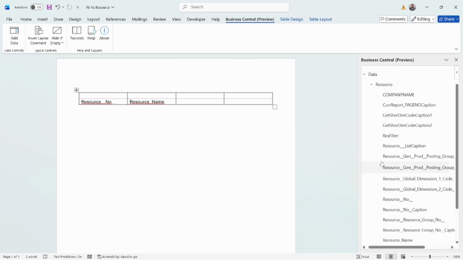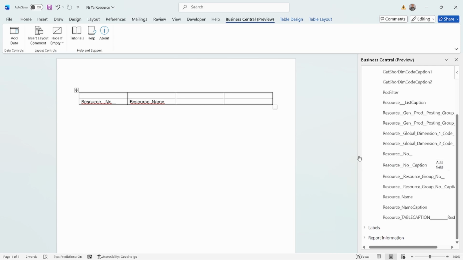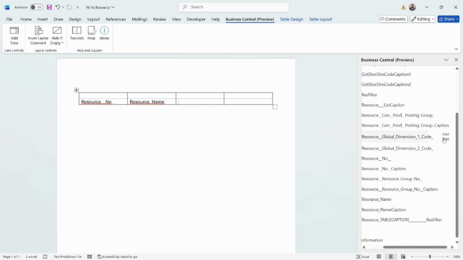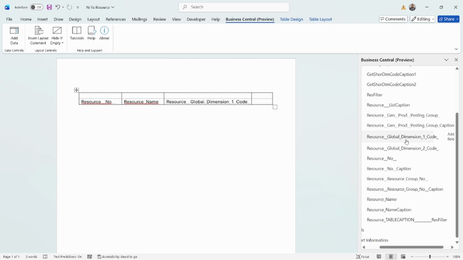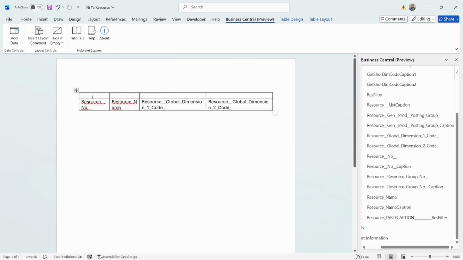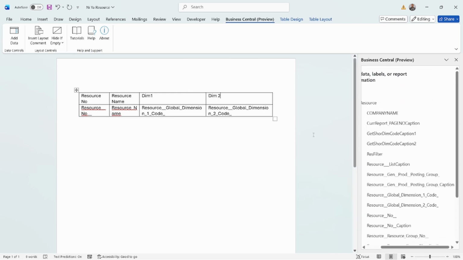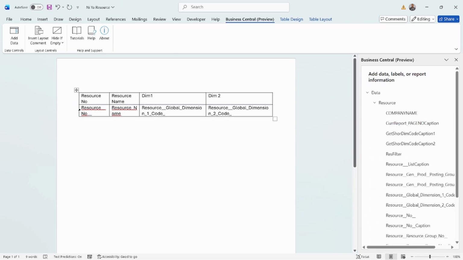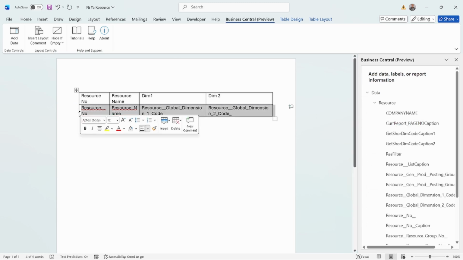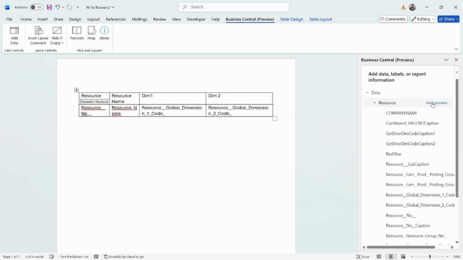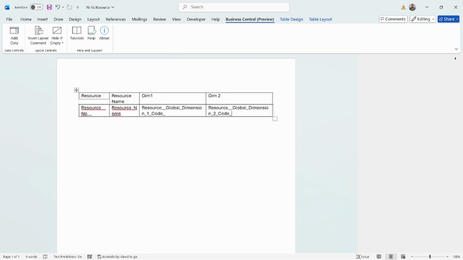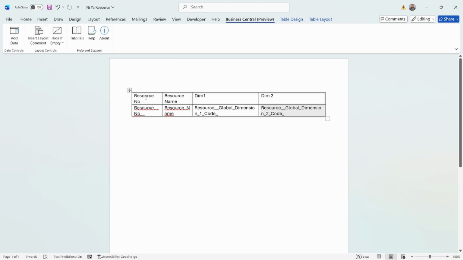The dimension, maybe. Let me just use the dimension as a field and the second dimension code as a field. And of course here, now just saying this is a resource number, a resource name, dim1, dim2. This is Cronus. Cronus usually has project or what as dim1 and dim2. Then, so once you do that, you select this whole row and you add a repeater, because this one is the repeated list page or list report, not list page.